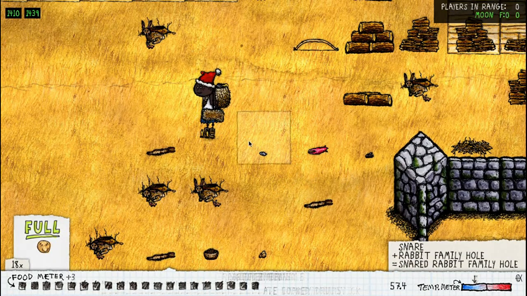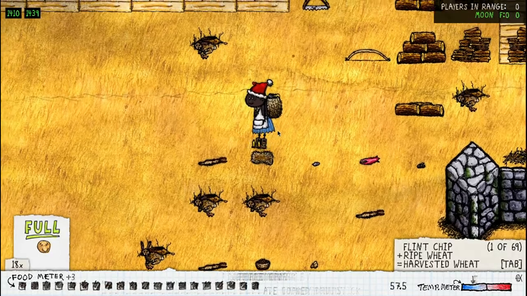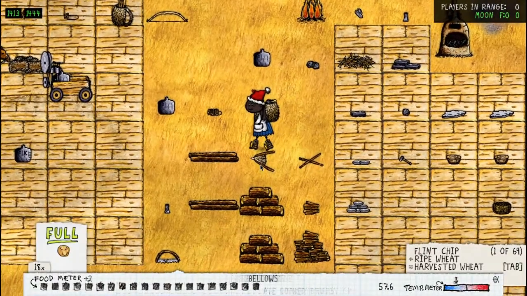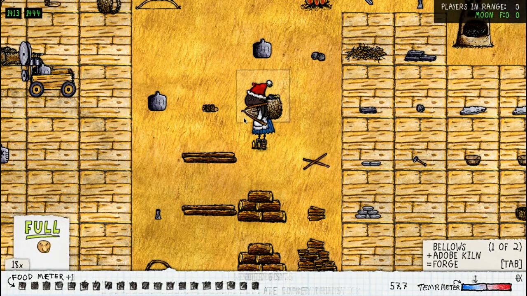to make a water skin, you have to take a rabbit fur, cut it with a flint chip knife. Just a flint chip or knife, and then use needle and thread on it, and then you'll put that on a wooden tong, and then it needs a nozzle thing. You see at the very end there, right around there, it has a little nozzle.